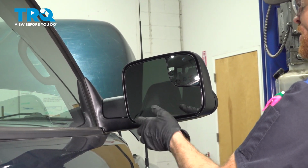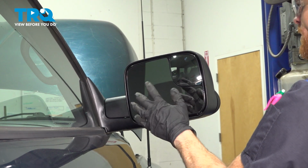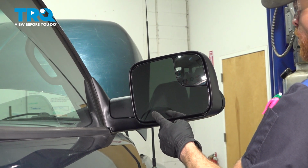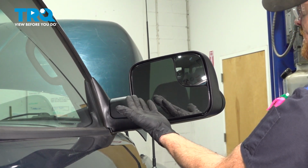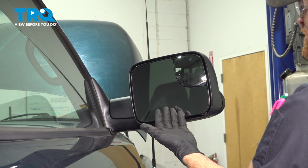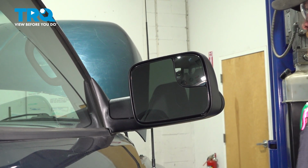The first thing we want to mention is since this mirror is made out of glass, we'll make sure we have hand and eye protection at all times. As another safety precaution, we're going to use some painter's tape or masking tape and just take several strips and put it across the glass just in case it does break. Hopefully it won't flake off.